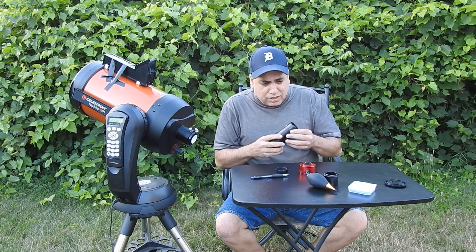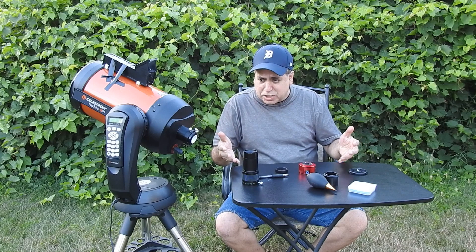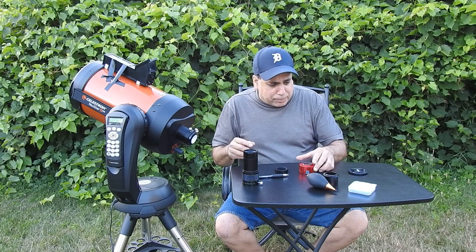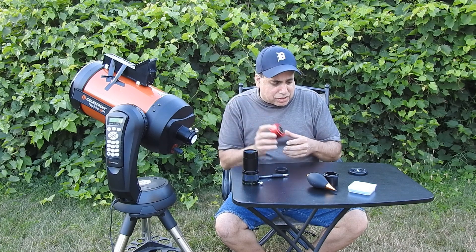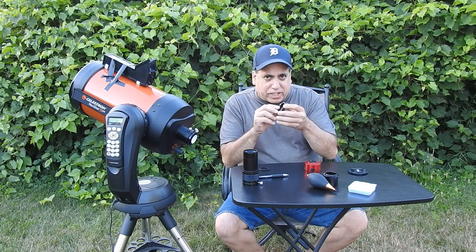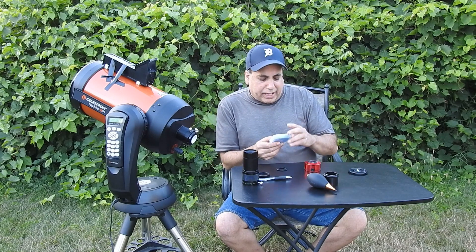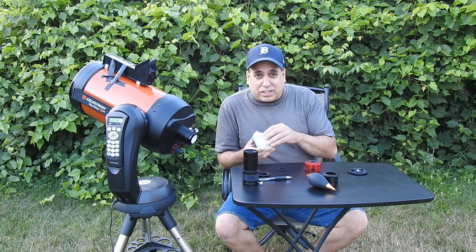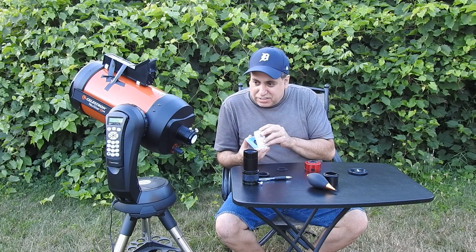I didn't rehearse how to put all this together. I think I have all the parts I need — it was a lot more than I thought just to use a 2-inch Barlow. So the first thing I want to do is use my ASI 183 mono camera. I took it off my solar setup. I want to use this for the moon. I have a little ring adapter and a bigger ring adapter — a spacer, a lot thicker. And I'm going to use this Astronomik ProPlanet 642 BP IR pass filter. I used it before on the moon, and it really does seem to make it a little more clear, crisp, and sharp. My friend Jason recommended it.